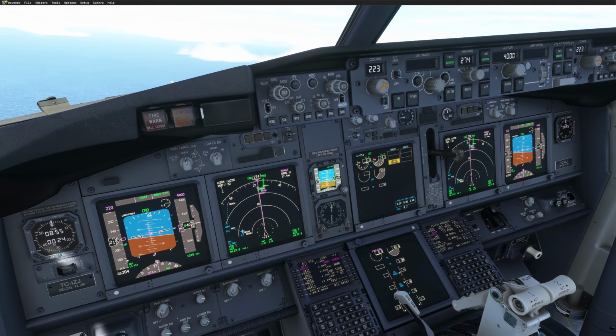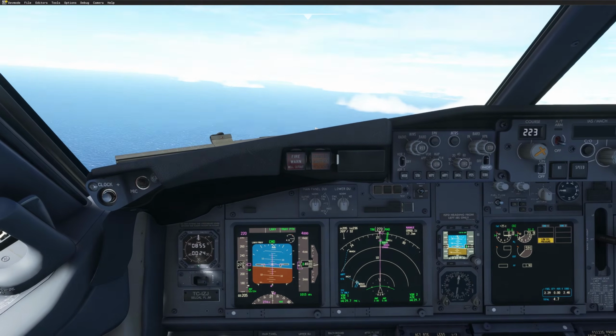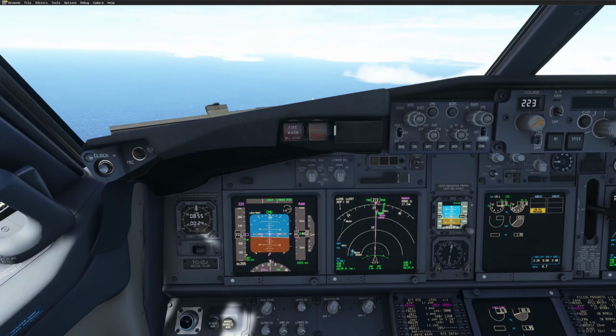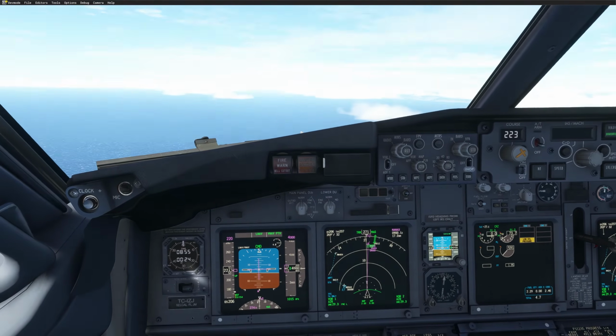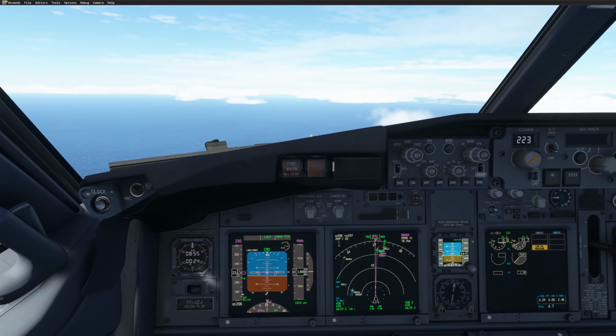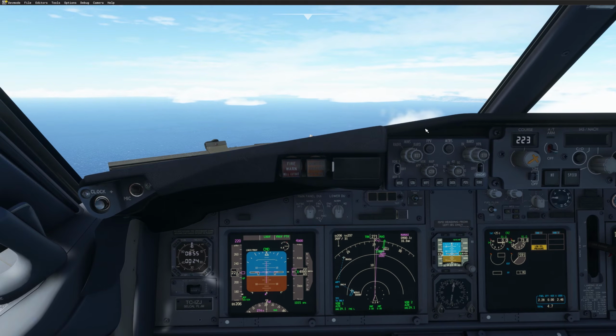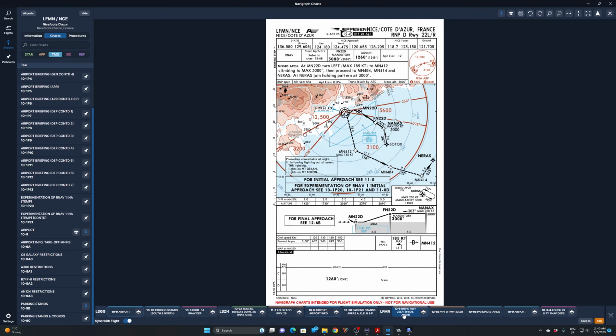Okay, so Nanax on the way, and then we're gonna have to concentrate on this approach. We're expecting to descend to 3,000 feet at some point. As we can see here, Nanax direct, maximum speed 200 knots and 3,000 feet. Okay, so we're gonna have to reduce the speed, and we should be at 3,000 feet. And there is a mandatory 3,000 here, so probably ATC will give us some descent. Let's see.